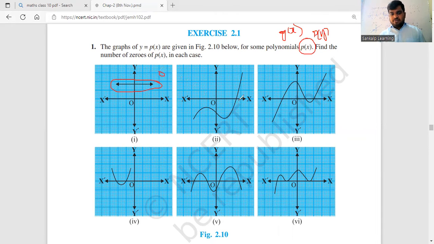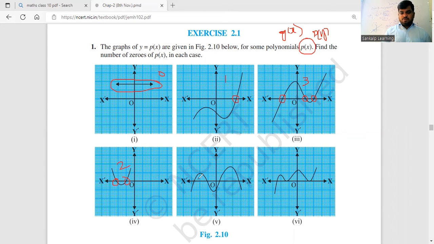But if you observe this graph, it is meeting the x-axis at this point. So the number of zeros for this will be 1. And if you observe this graph, it is meeting the x-axis at here 1, and here 2, and here also 3. So therefore it has three zeros. We are not finding what those values are, we are just finding how many zeros. We have got 3 zeros. Coming to the next one, the fourth one, it is very simple. At how many places is it meeting the x-axis? It is meeting the x-axis at 2 places, 2 points. So it will become 2.